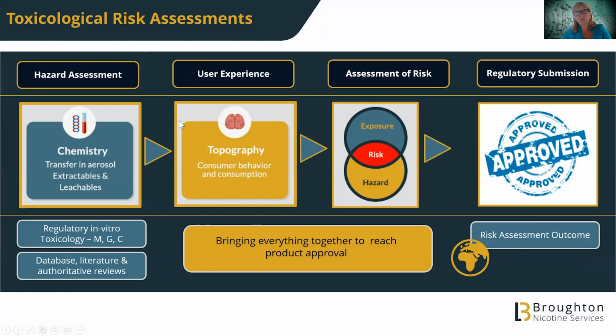So with a new drug, you would have very good data about what the exposure of a patient to that new drug is, and you could do a safety assessment based on that. Now with these sorts of products, you don't know that. You don't essentially know what delivered dose they have received, because people use these electronic cigarettes in very different ways.